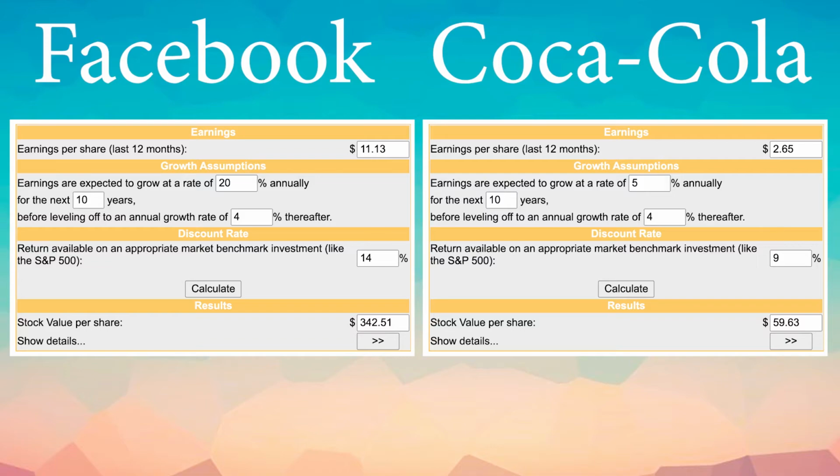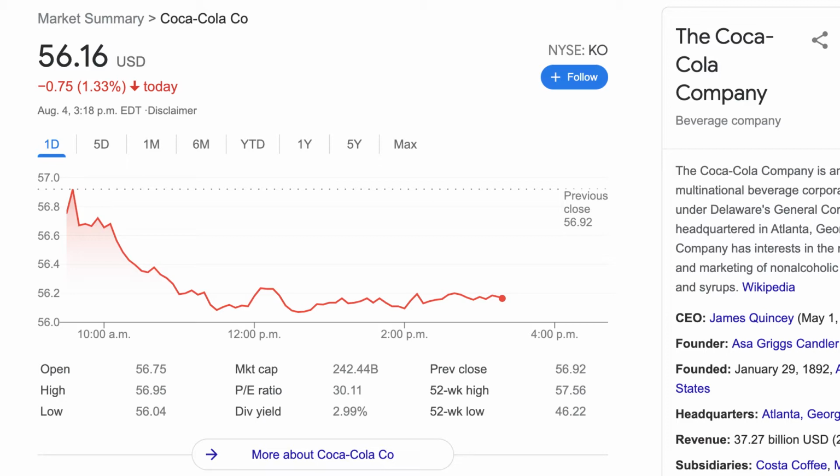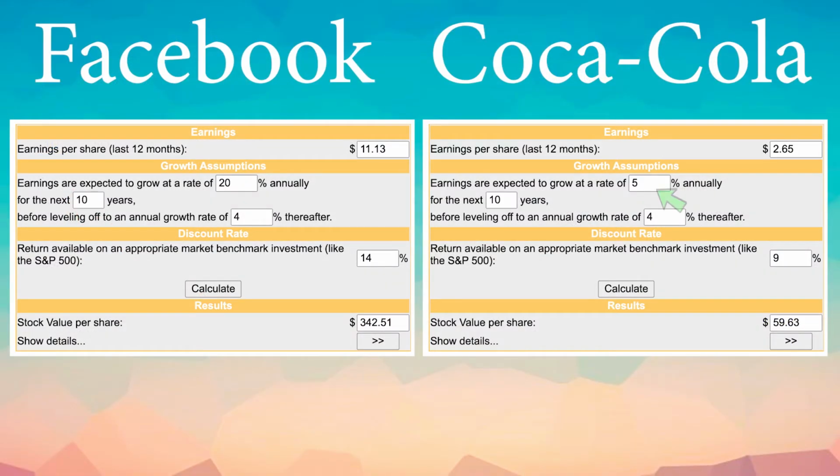But it's hard to make an investing decision when you don't have anything to compare it to. So what I've done here on the right side of the screen is I've done the exact same exercise that we just did, but for Coca-Cola stock, which is currently trading at a price of $56.16 per share. Now I've entered a 5% growth rate for the next 10 years and then a 4% growth rate into perpetuity. And the conclusion is that using a 9% discount rate, we get a value that is about the same as what it's currently being priced at by the market. In other words, buying Coca-Cola stock at this price will be an investment that will give you roughly a 9% annual return on your investment.